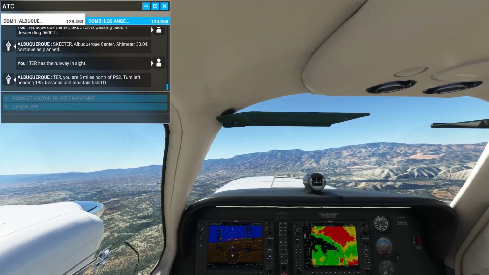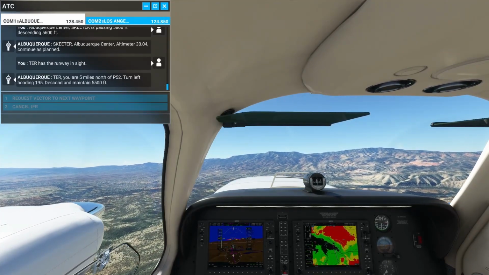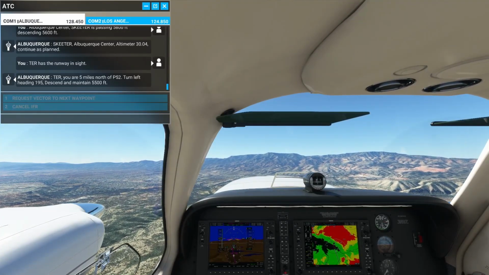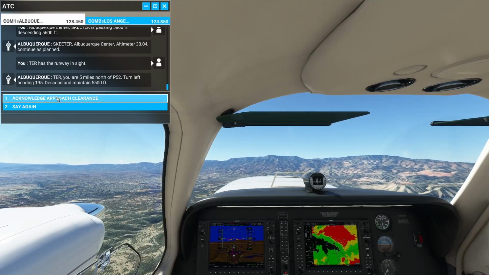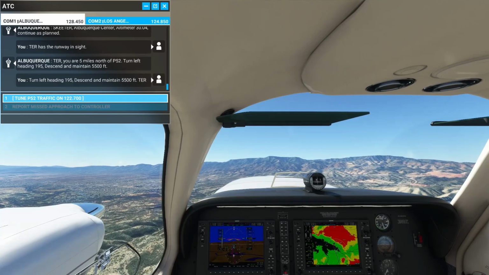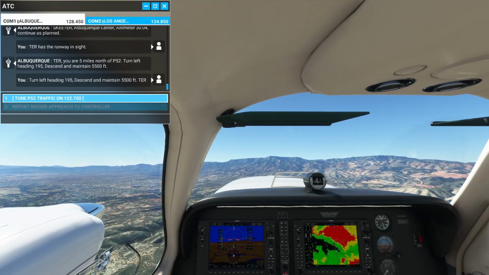Beechcraft Tango Echo Romeo, you are 5 miles north of Papa 52. Turn left heading 195, descend and maintain 5,500 feet.